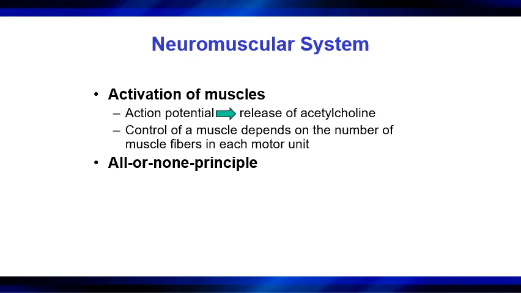So the number of muscle fibers per motor unit is smaller in a muscle that functions with precision versus one that has more gross motor activity. Take the quadriceps muscle, a big muscle in the anterior portion of the thigh. Those motor units may have several hundred fibers in one motor unit. So the more precise the muscle has to function, the fewer number of muscle fibers in a motor unit. That's an important thing.